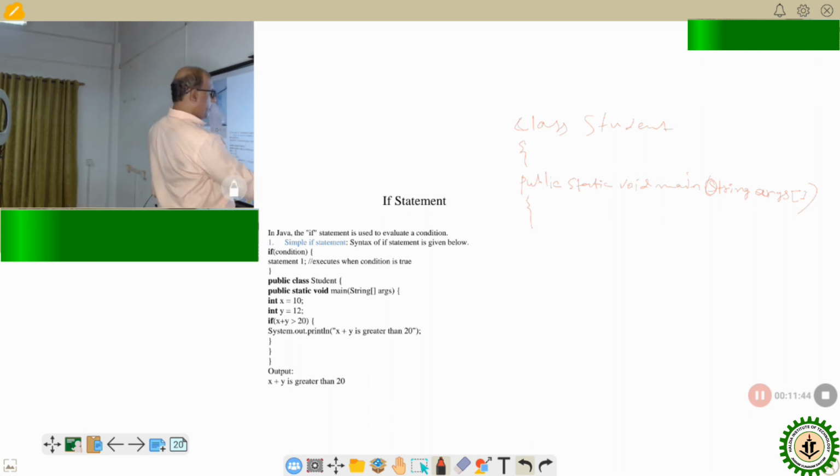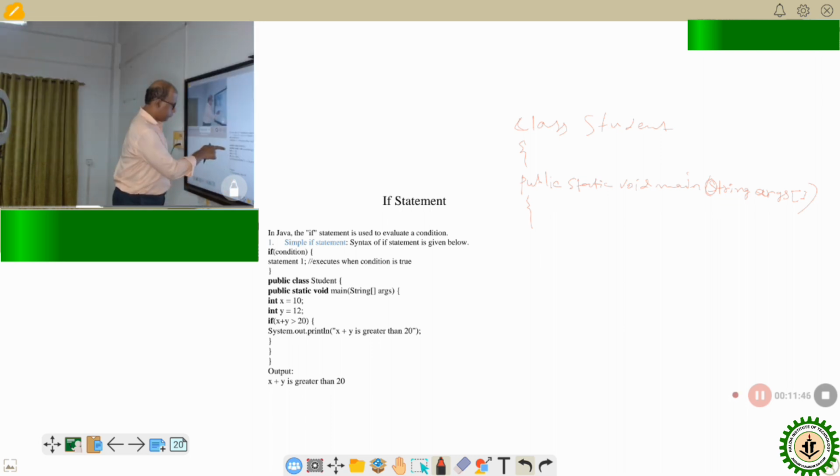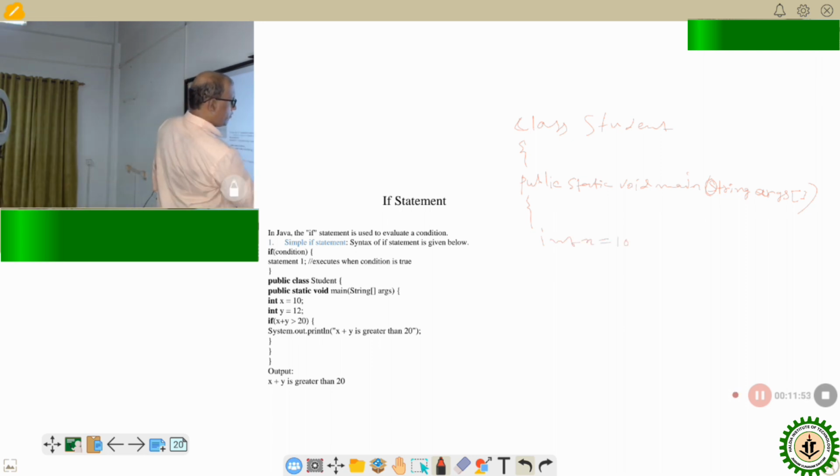Now integer. Now we describe the instance variable. Suppose integer x equal to 10, integer y equal to 12.